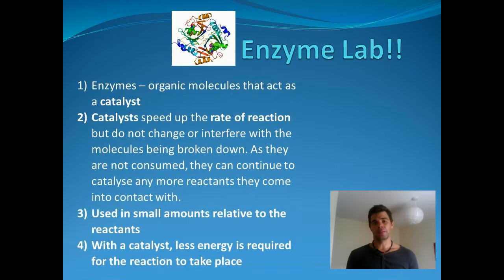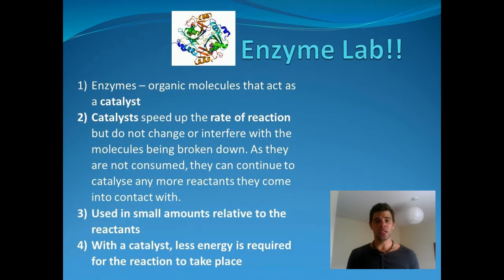Firstly, what is an enzyme? Well, an enzyme is simply a catalyst. Specifically, it's an organic catalyst that speeds up the rate of a chemical reaction within the body. Now, it's important to understand that a catalyst, an enzyme in this case, is going to be able to speed up the rate of a chemical reaction, but is not going to get used up or changed itself. So it will be able to continually catalyze a reaction over and over and over again until it runs out of things to react with.